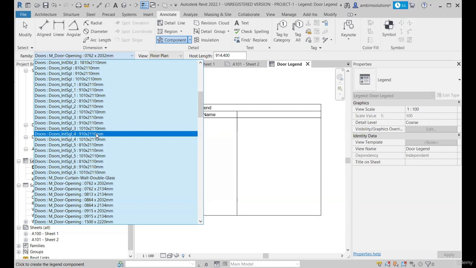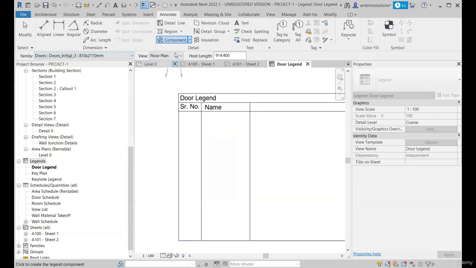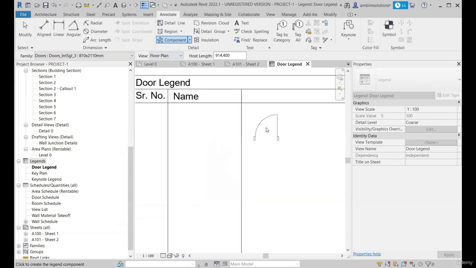You can use and apply the same concept for all the doors that are required for your project. Okay, so let's move ahead and check for interior door, that is 810 by 2110 mm. So let's click here. So here we have views that represent the symbol. For now the floor plan is activated, so you can see the floor plan of the door is now visible. And if you want the elevation part, you can just select the view as elevation front or rear.